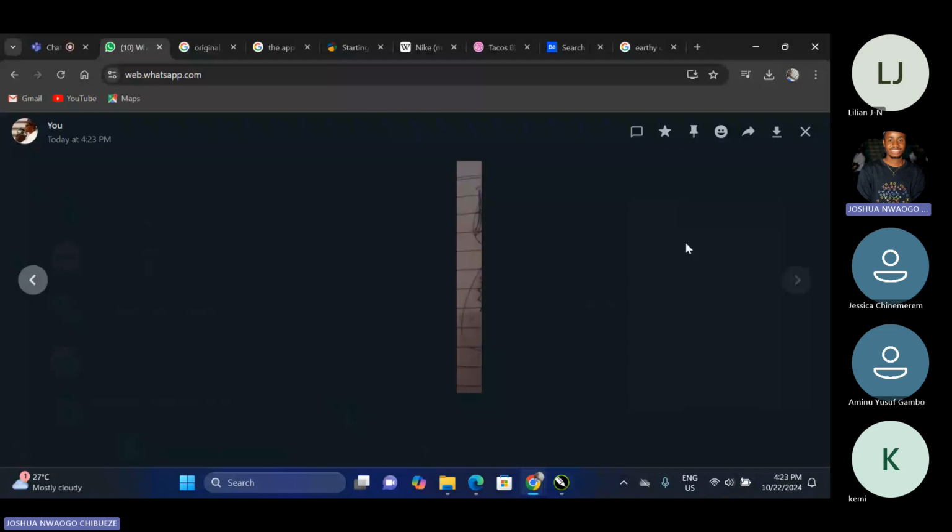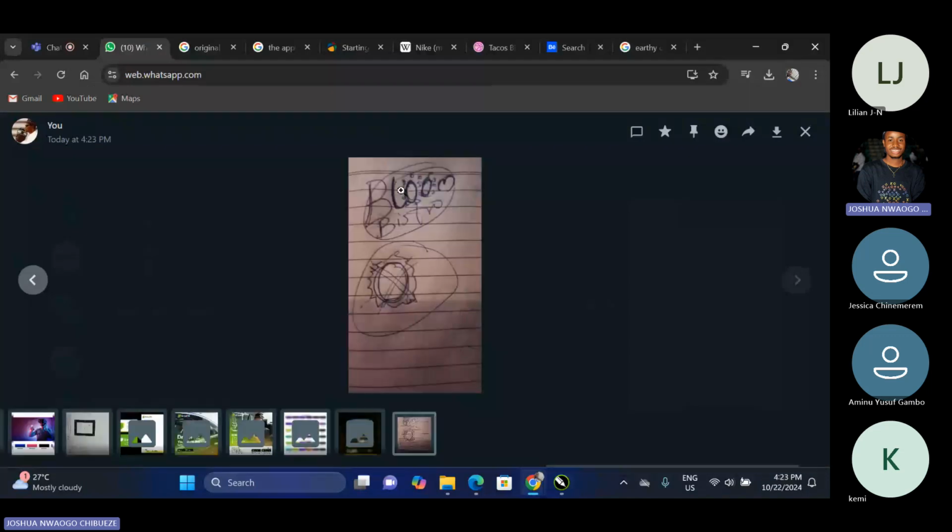So this is what I sketched. BLOOM bistro. So I'm going for a combination mark where we combine both the text and something that looks like something that is flourishing. All right. And here was the plate, something that looked like a spoon. So most times you might not really be good at drawing, right? You don't really need to be very good at drawing, but most times it's good to sketch because when you sketch, you're able to have a direction of what you want to do, right? So it's not like I can't sketch. Okay, let me show you some sketches I've made over time.